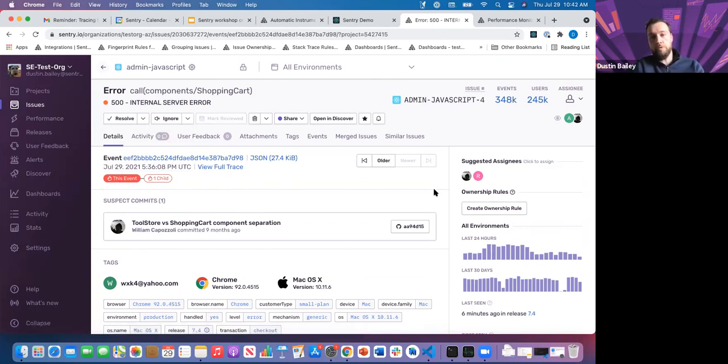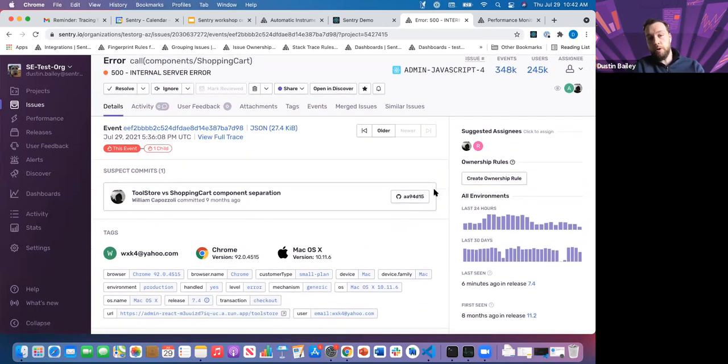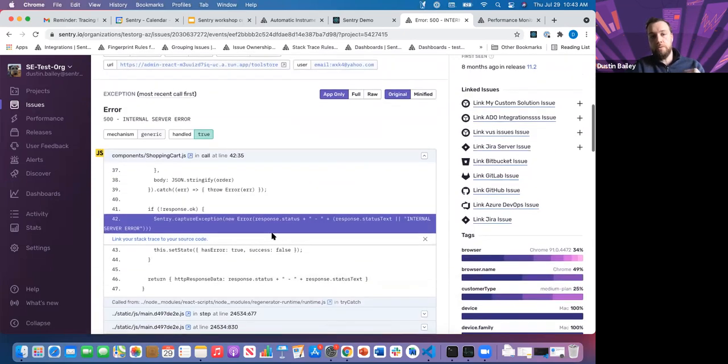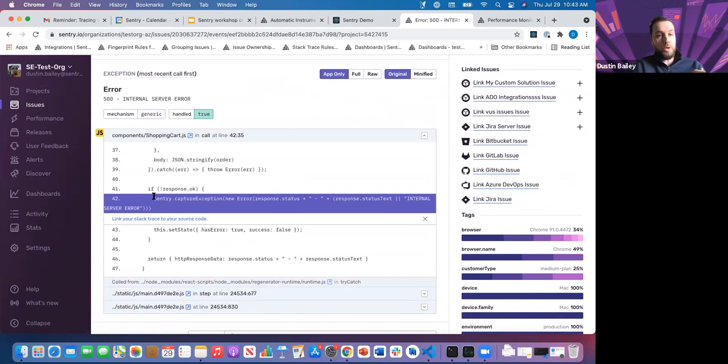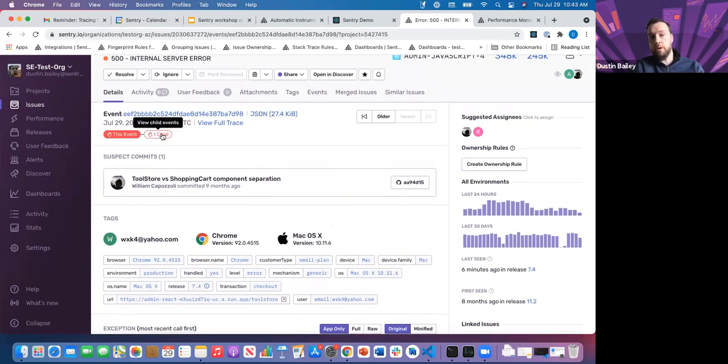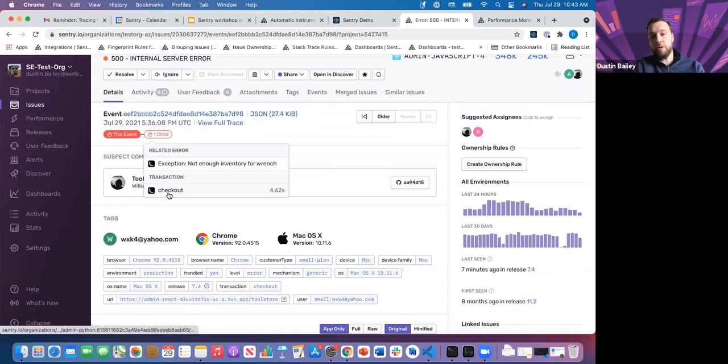But you get all that helpful contextual information to accelerate your decision-making and your triaging process that you're used to with Sentry errors, but now within the larger context of transactions and debugging across services. So suspect commits, ownership, suggested assignees, tags here, unminified stack trace. All this is available to us. Of course, if we look at this stack trace, this error message is rather ambiguous. This could be something we could work better on in the front end, but it appears that we need to dive deeper to get to the root cause of this. We know that an issue exists in the back end, or at least in a child transaction. So why don't we jump via this helpful tool within the actual issue into the transaction on our backend.